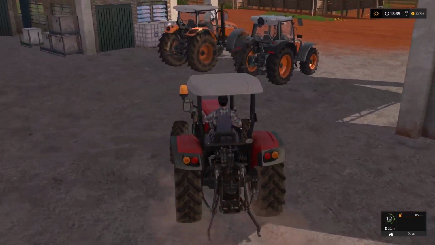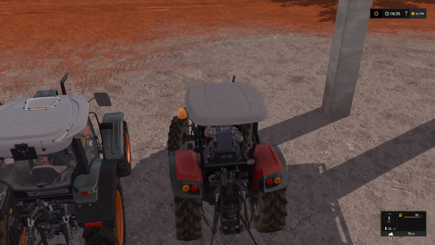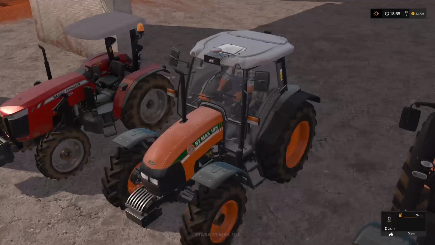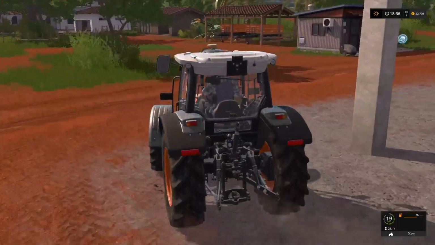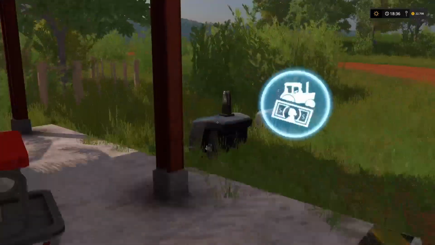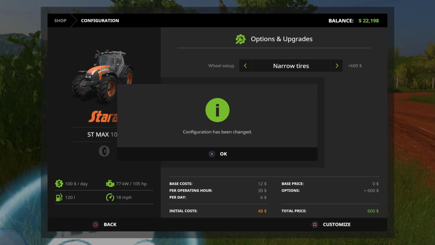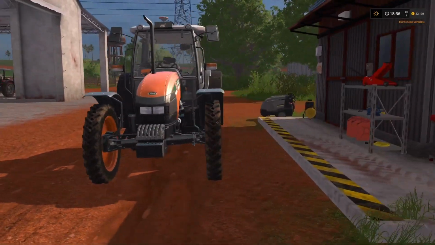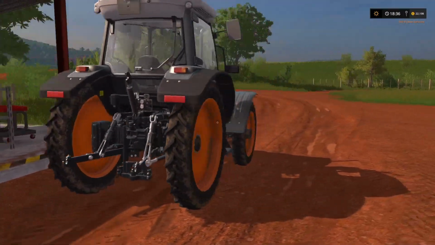Because we're now at the point where crop destruction is going to be a factor, I guess that means we're going to be using our smaller of the two tractors, because this one, I believe, can have narrows fitted. Yes, there we go. So let's put narrow wheels on our little tractor here. It completely changes the profile of this tractor when you put narrows on. I actually quite like it like that. I think it looks quite cool.